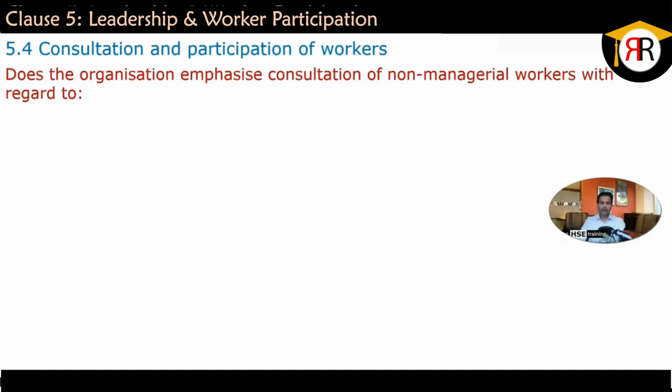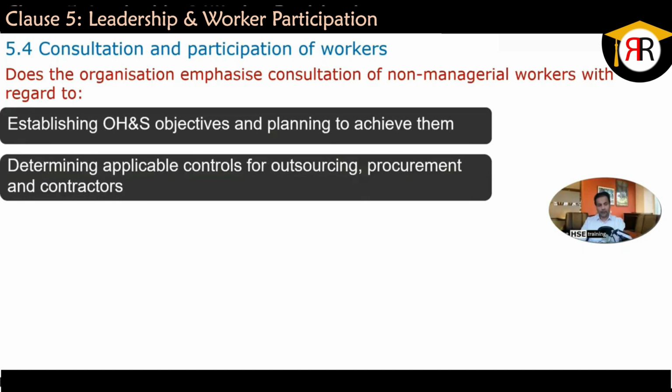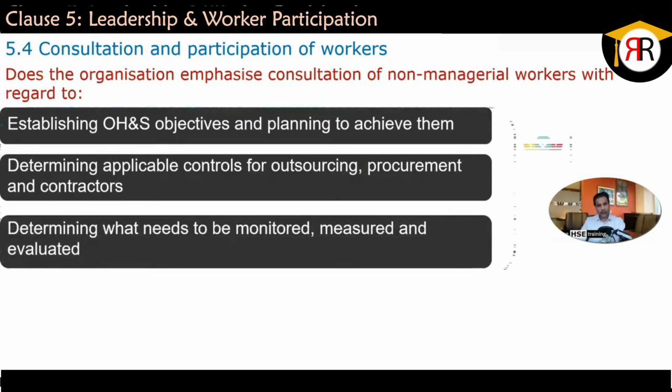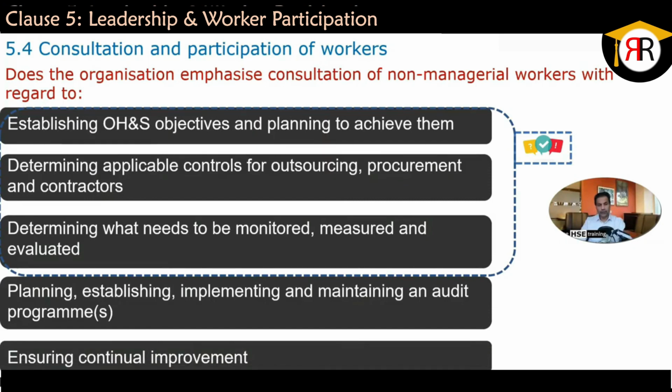Does the organisation emphasise consultation of non-managerial workers with regard to establishing objectives and planning to achieve them for the OHS management system, determining applicable controls for outsourcing, procurement and contractors, and determining what needs to be monitored, measured and evaluated, and also in planning, establishing, implementing and maintaining an audit program or programs, and also ensuring continual improvement?